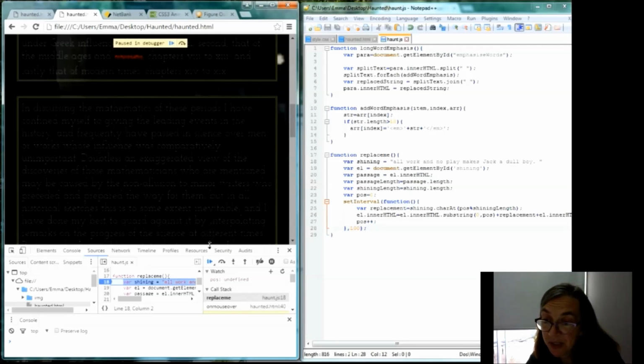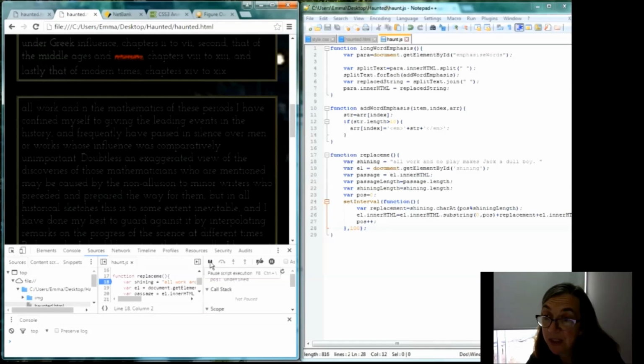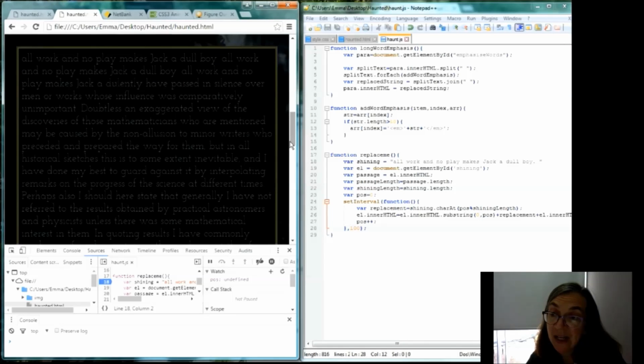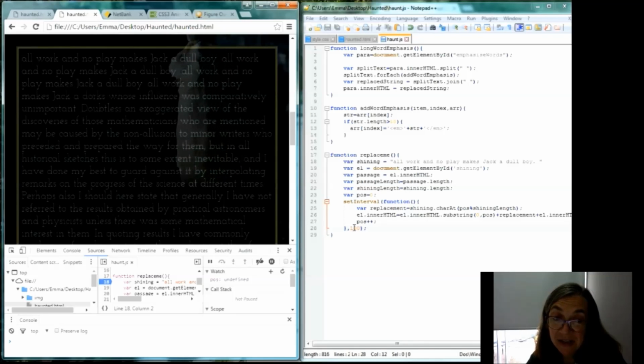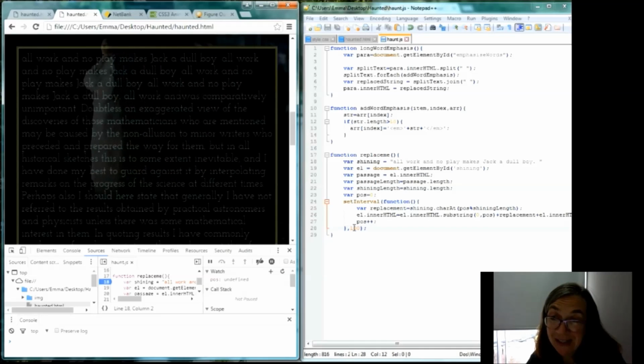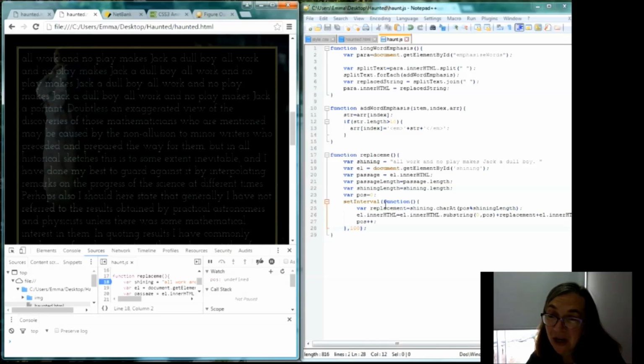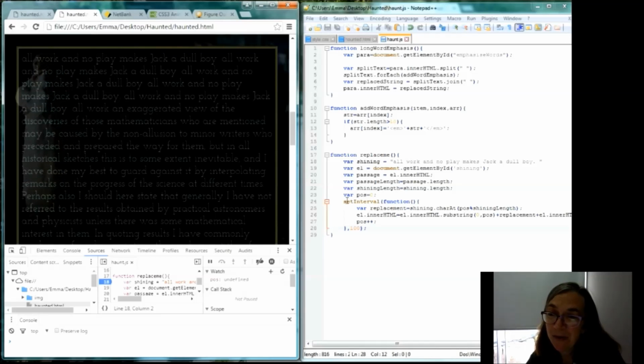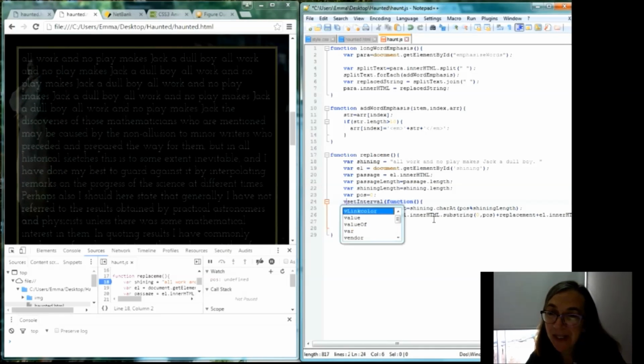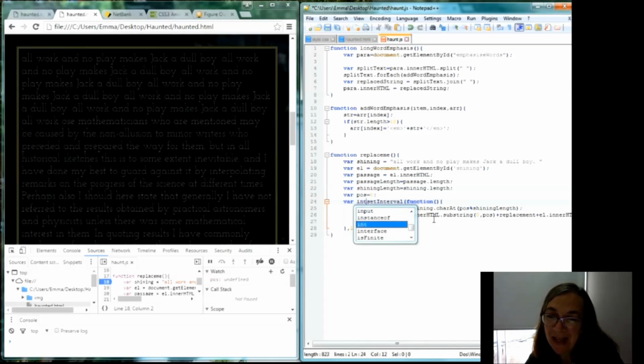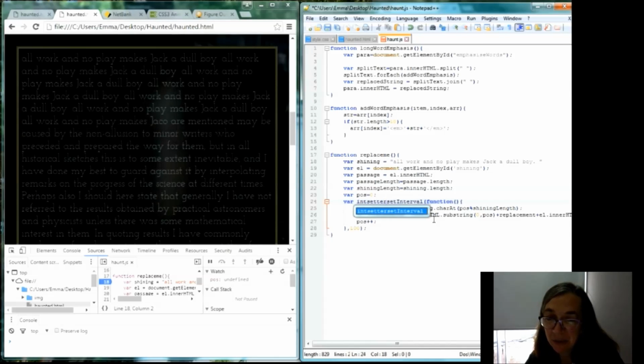So here we go, it's paused in the debugger again because I had that breakpoint in. And here we go, now we can see it happening because there's 100 milliseconds, 0.1 of a second, in between every time we run the function. And that is the effect that I wanted in the first place. That it's just ghostly fingers typing away, replacing all of your text with all work and no play makes Jack a dull boy. There is still a problem with it.